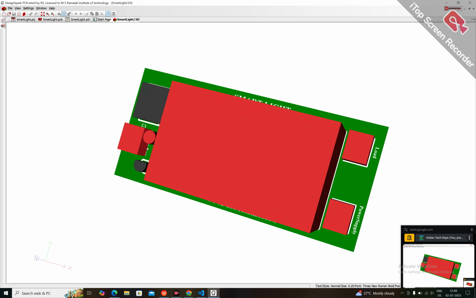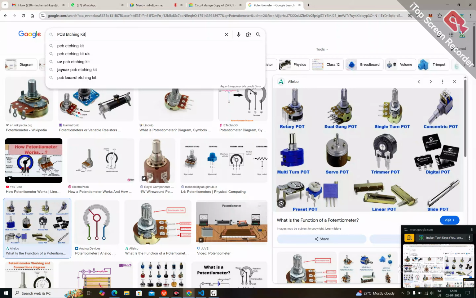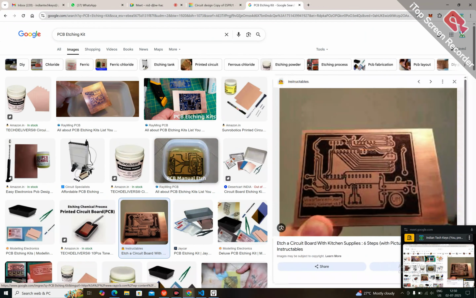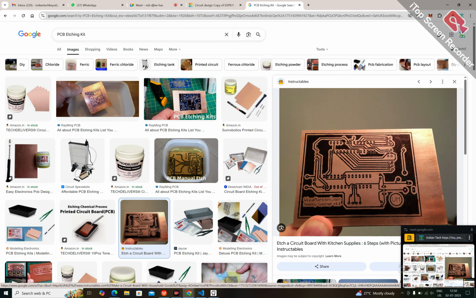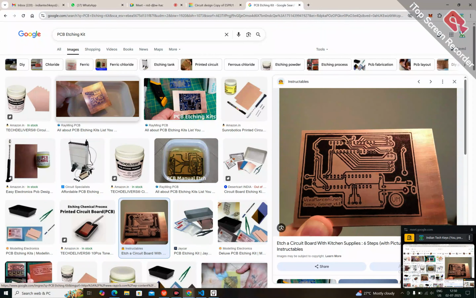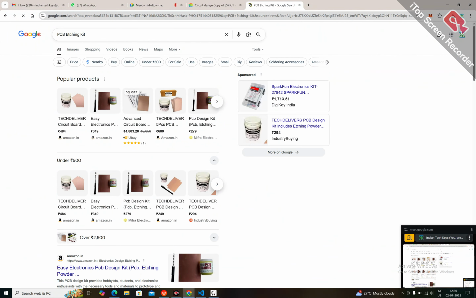But actually, we prepared one kit for the students. Even on Amazon or online, you can get it if you just search for a PCB etching kit. But I'm not sure whether they will give you the industry standard chemicals or not. So if you just search for a PCB etching kit, you will get many kits like this. Using that kit, you can develop a motherboard without any kind of industry support. Okay, and with our kit especially, at least you can perform a task.